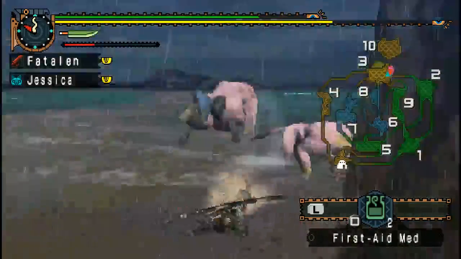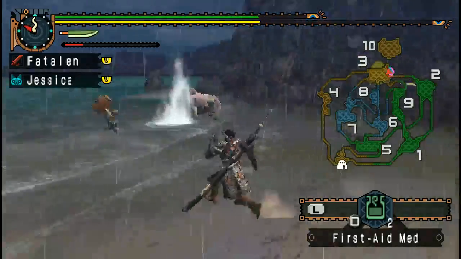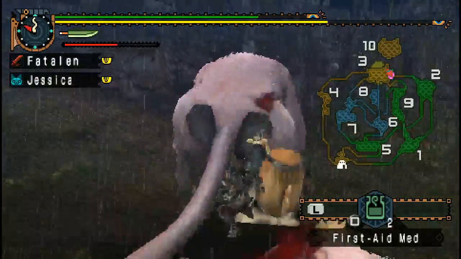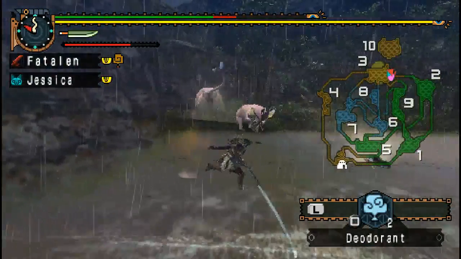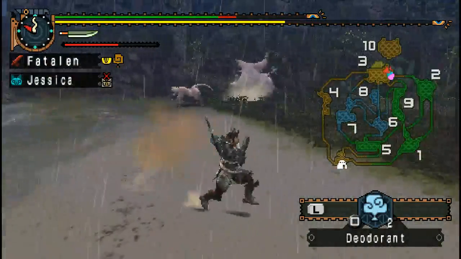Stupid monkey. The little monkeys are the most annoying ones because they don't do any damage, but they knock you down. I forgot what that was. I was like, what the heck is he doing? I forgot what the read on his stinker was.